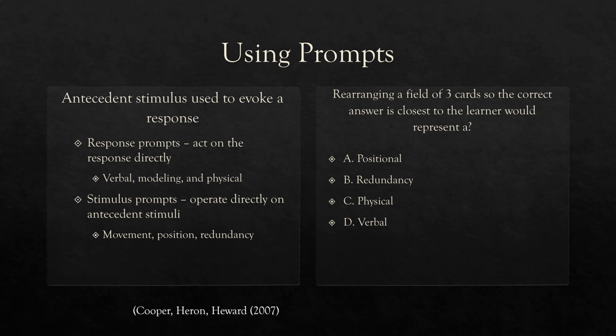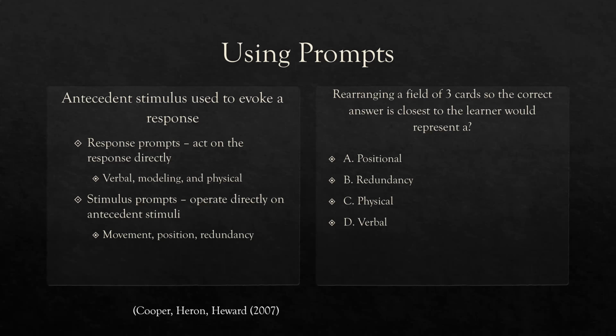So we have response prompts. They act on the response directly. These are verbal, modeling, and physical. Physical prompts are usually the most intrusive. Verbal, much less so. Then we have stimulus prompts. They operate directly on the antecedent stimuli. Understand the difference between the two. We have movement, also known as gestural. We have positional, and we have redundancy. Let's go through each one of those.